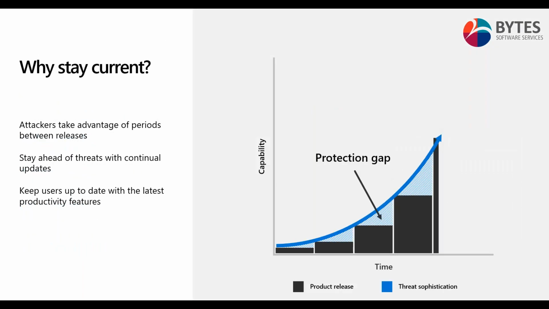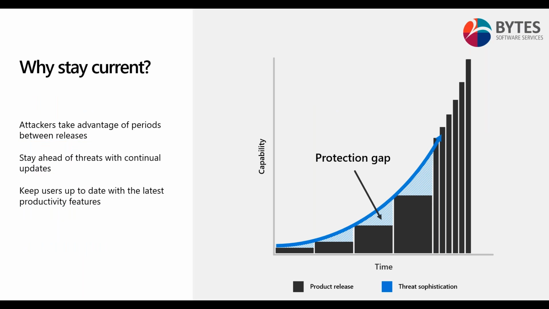Yeah, I think we could probably end on this slide. How are we doing for time, Cassie? Yeah, I guess the key message that we want to leave you with is why stay current. We've seen over the years with perpetual versions of software that there's a new release cycle every 3 years, a new version of software. In between, they try to keep up to date with security patches, but often it takes the next version to solve a lot of those problems. So you end up with that protection gap that you can see in that picture.